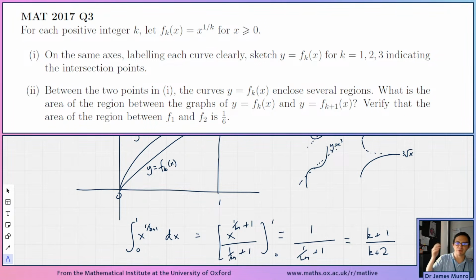And then something very similar: if I put in k instead of k plus 1, I expect I would get k over k plus 1. I'm not going to get away with this, am I? So for the other integral I'm supposed to do, integrating 1 over x to the 1 over k, I'm expecting to get k over k plus 1, because of the transformation where I change k plus 1 to k. I'm expecting that to be a transformation that we could apply to here and here and here, to just change this to k over k plus 1, which is some sort of translation, because this is the Graphs and Transformations live stream.